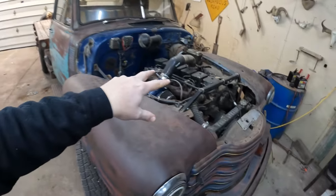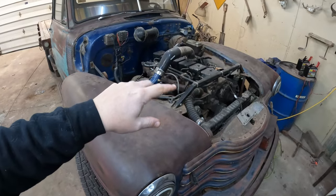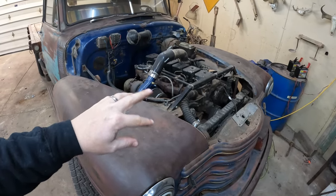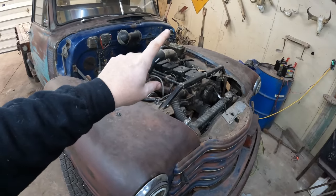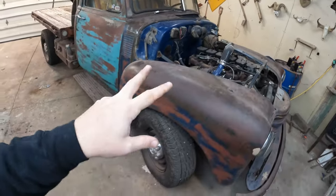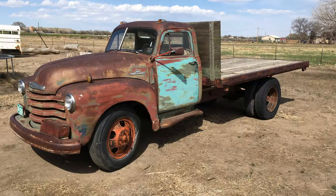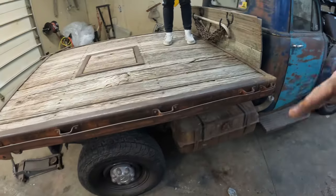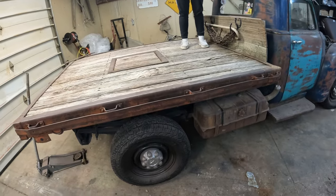Guys, if you haven't seen this before, it's been on the channel, but it's been a while since we've highlighted anything on this. This is a 1990 chassis, so I've got a 12-valve 5.9 Cummins 6BT, non-intercooled with a 5-speed. I dropped the cab from this '47 Chevy on it, took the bed that was in it, which was a hay bed that was 8 foot by 12, and sectioned it down to make a short bed out of it.